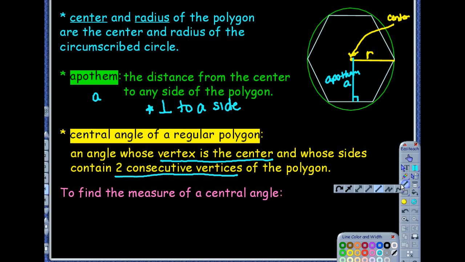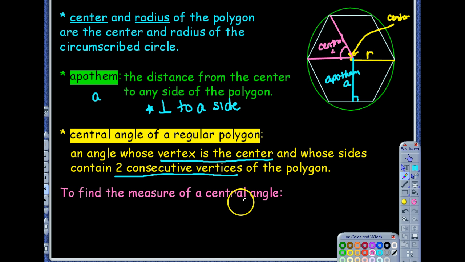Okay. Now, I want you to think about this one. We are going to draw in, we know that it goes from the center. We want an angle, so we're going to actually need 2 segments here. To a vertex. So if I draw in one here, where would my other one have to be? Well, it has to be a consecutive vertex, so then maybe right there. That would be a central angle. We could have drawn it up to the top right, but as long as it's 2 consecutive vertices.